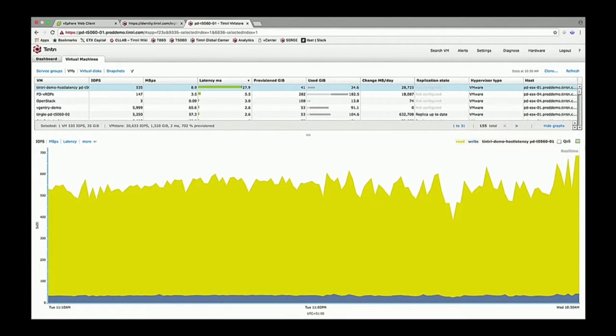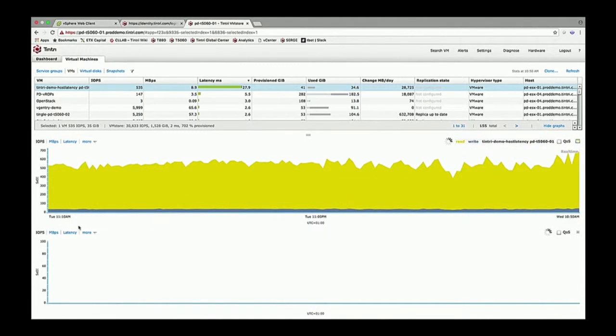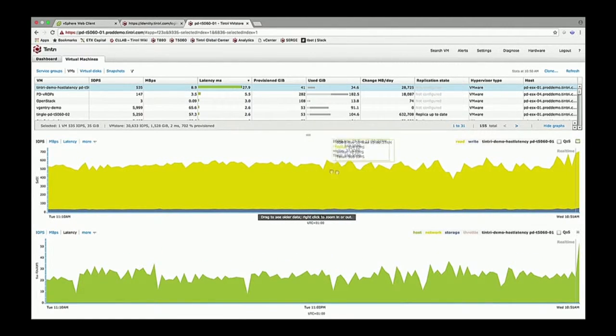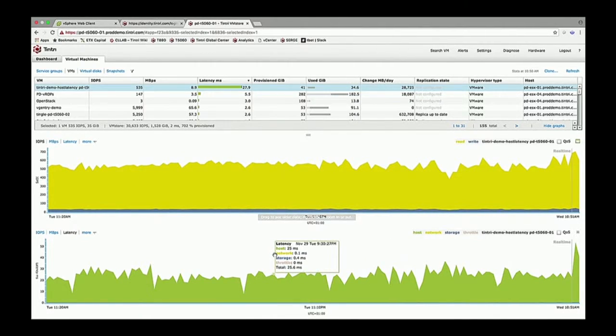And let's say I want to compare my I/O with latency. You can go up to seven days back in this UI. So here I see this virtual machine has definitely some host latency, the green one. This virtual machine will not run any faster because of the host latency. That is the biggest bottleneck I have, so I need to fix that.